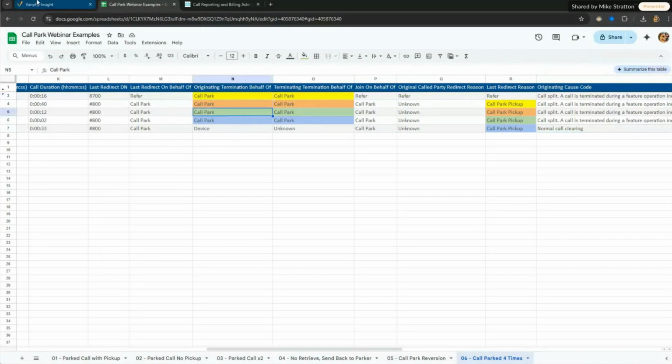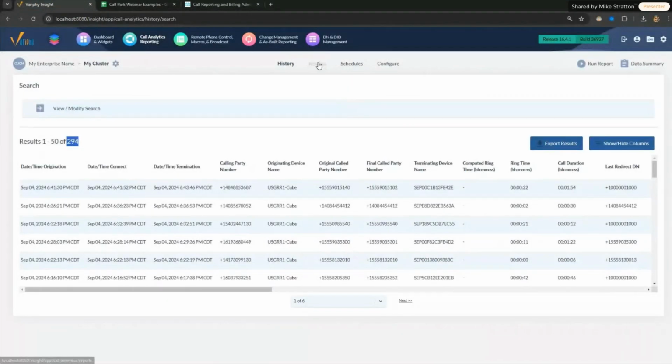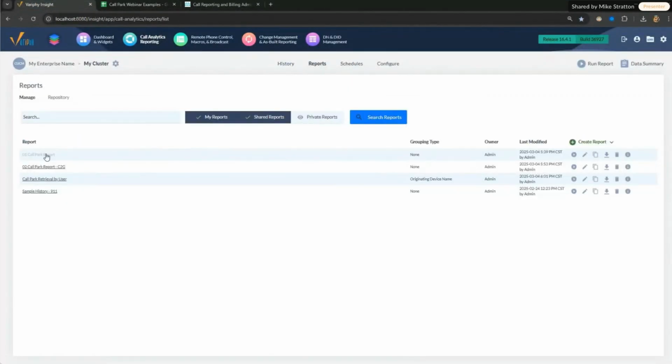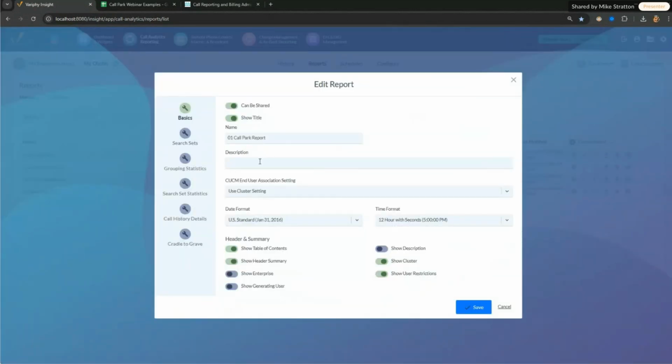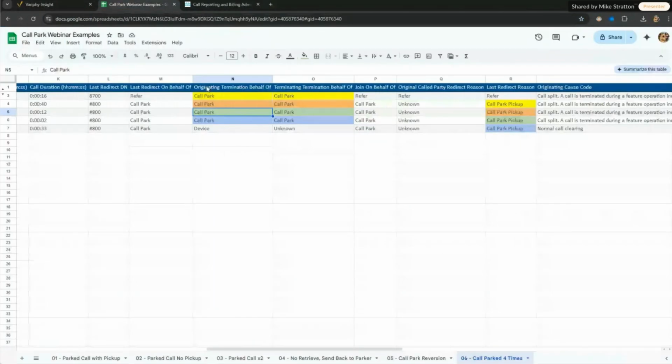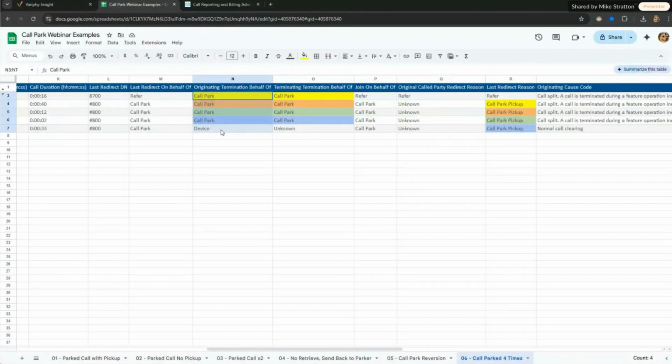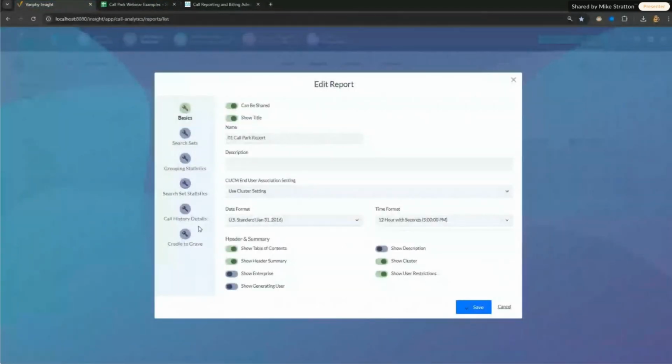So when building out reports, and I've got a couple of basic examples, it's important to look at how you're doing it. I've had a couple of customers recently looking into their park calls, and there are different ways to do it. There's not just one way to build a park call report, but because we get so many records, I would lean towards building out my report in the cradle to grave section.